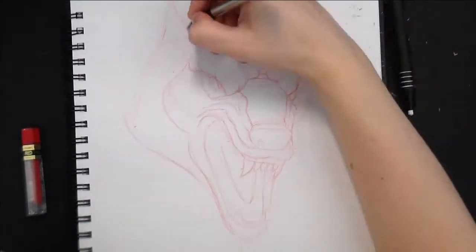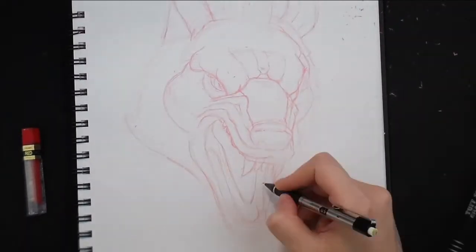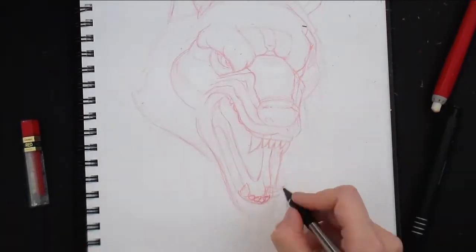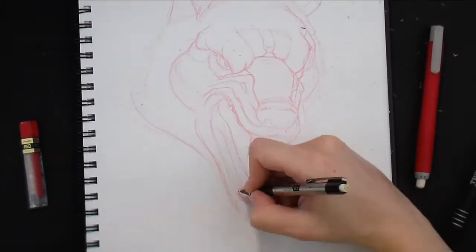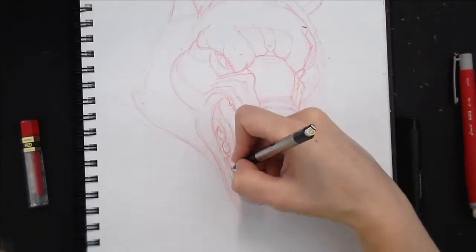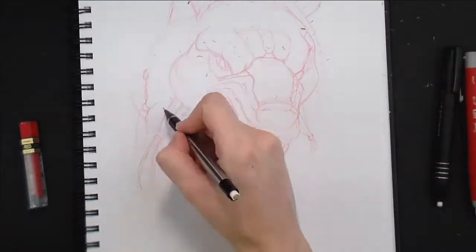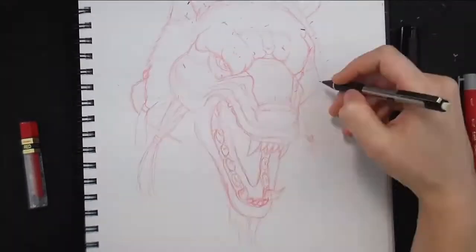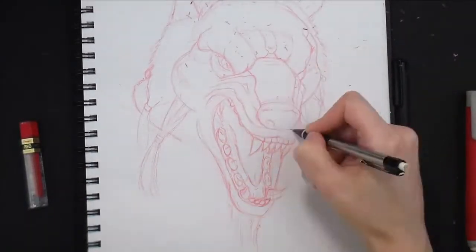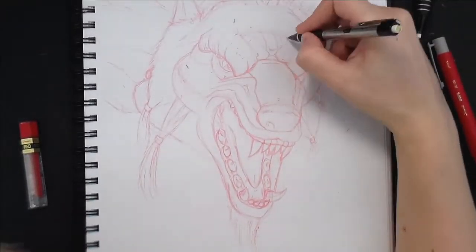So I'm sketching our little Woofie out — I'm gonna call him Woofie. I'm sketching Woofie out with a red lead pencil right now. Figured it'd be a nice way to sketch it out so it won't interfere with my ballpoint pen. This one went pretty well, mainly because I was directly copying off a reference — just a screenshot from the game, so it really wasn't all that hard. I decided I'd record this too and stick it in the video.